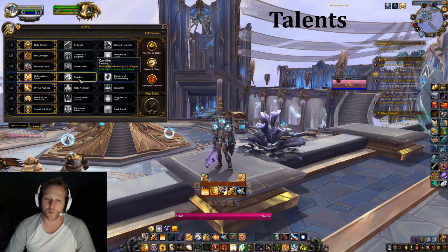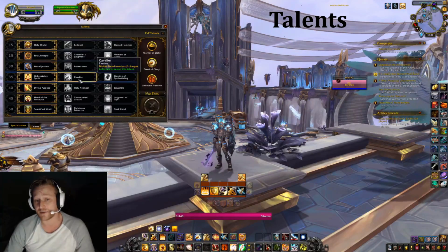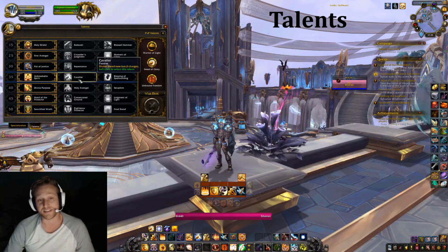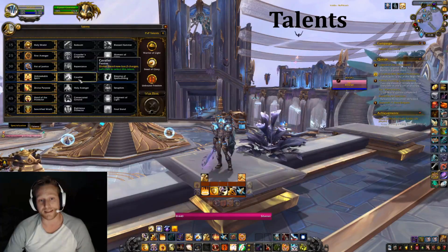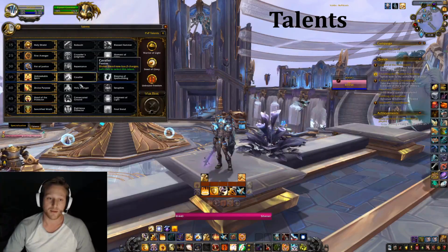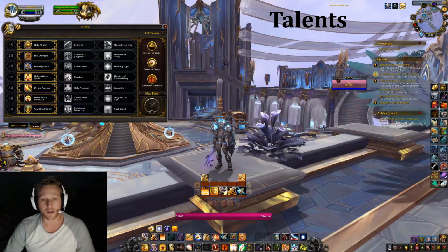It's a 40-second cooldown. So it is nice to have 2 of those, make you move around the dungeon a little more. I prefer the more defensive option. Movement is very important, but it's not as important as bringing your, in my opinion, your Ardent Defender shield down.